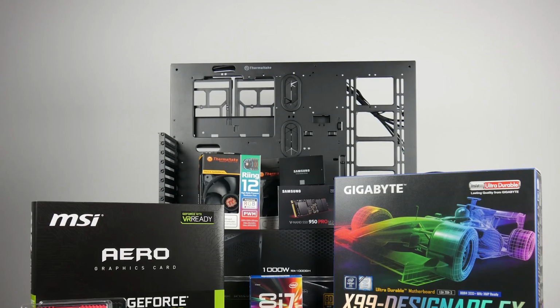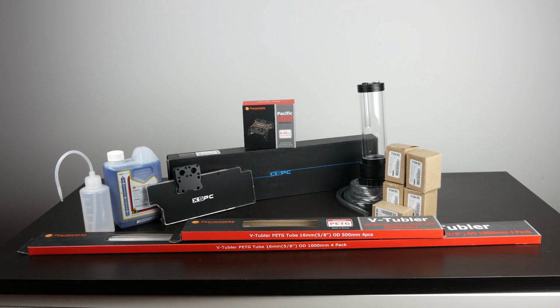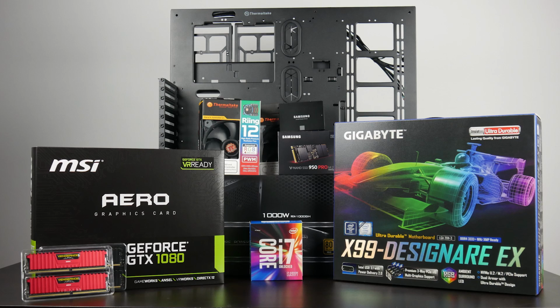Now, the grand total for all of our PC components and the water cooling setup is just under $3,500. That's definitely a decent amount of money, and just the water cooling supplies alone are around the $650 mark. So water cooling is definitely not for the budget PC builder in mind. So if you're going to be doing a full water cooling loop, whether that be soft or hard tubing, definitely be mindful of all the components that you're going to need to make your system happen.